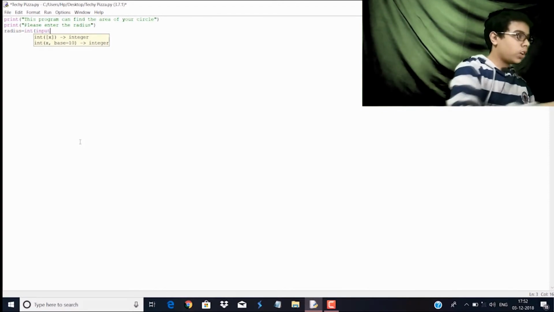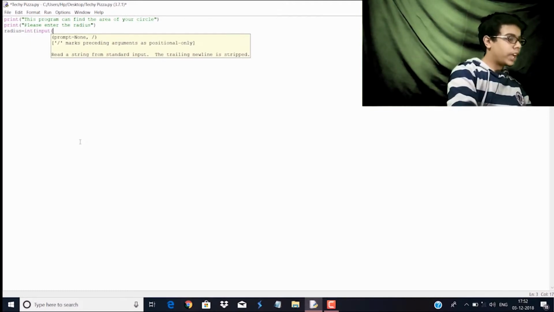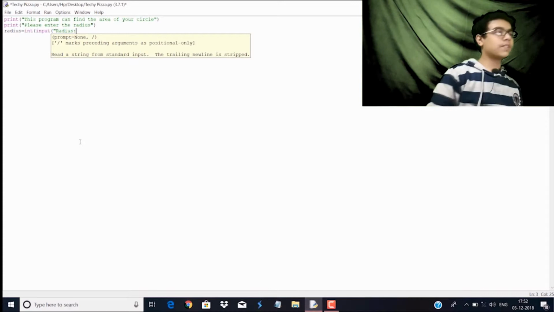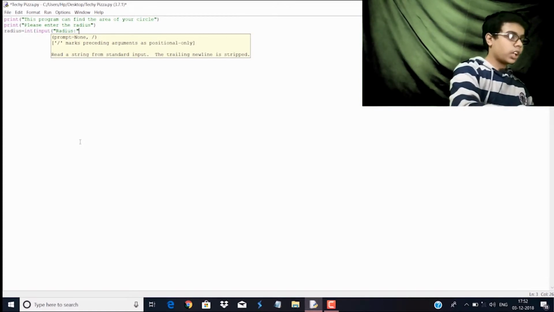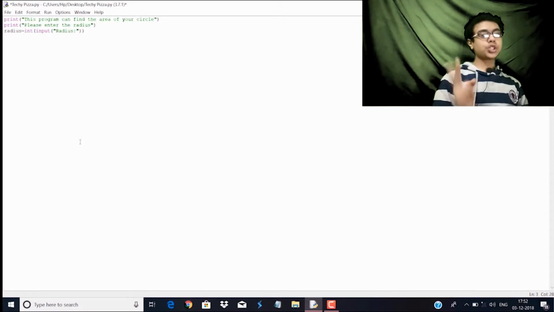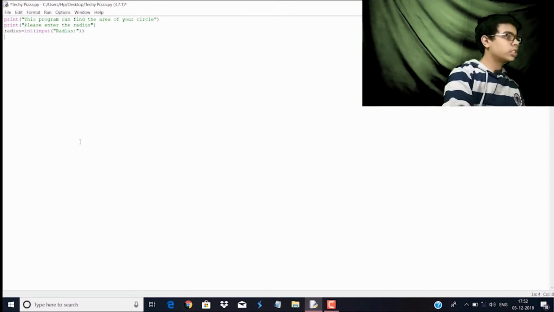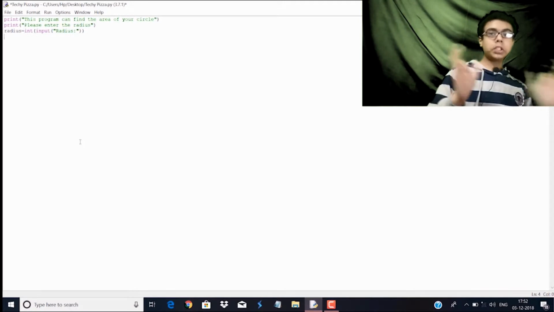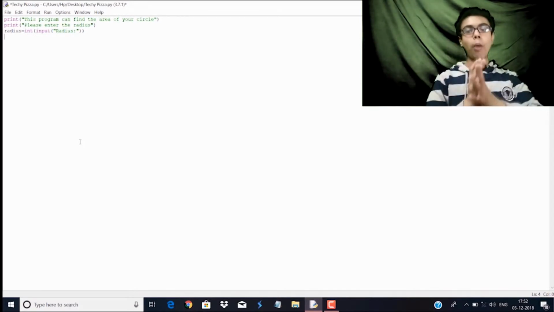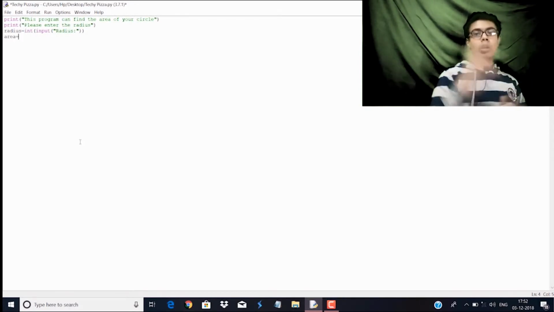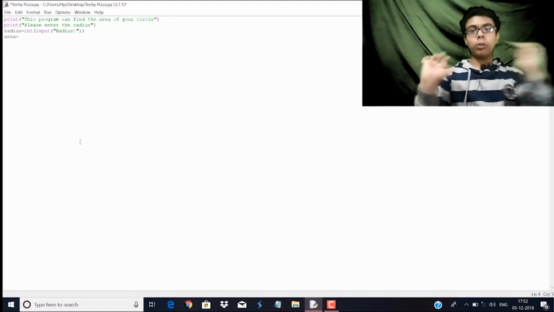So now we're gonna open the brackets right here and write radius so that the user can understand that they're gonna enter their radius right after this colon. So now we're gonna close all the brackets. We're gonna close two brackets here. One is for the input, and second is for the bracket of int, which contains input. So I'm gonna press enter and make another variable which contains the formula of the area. If you wanna calculate the formula, you gotta write the formula within the variable, and then you gotta print the variable right over here.